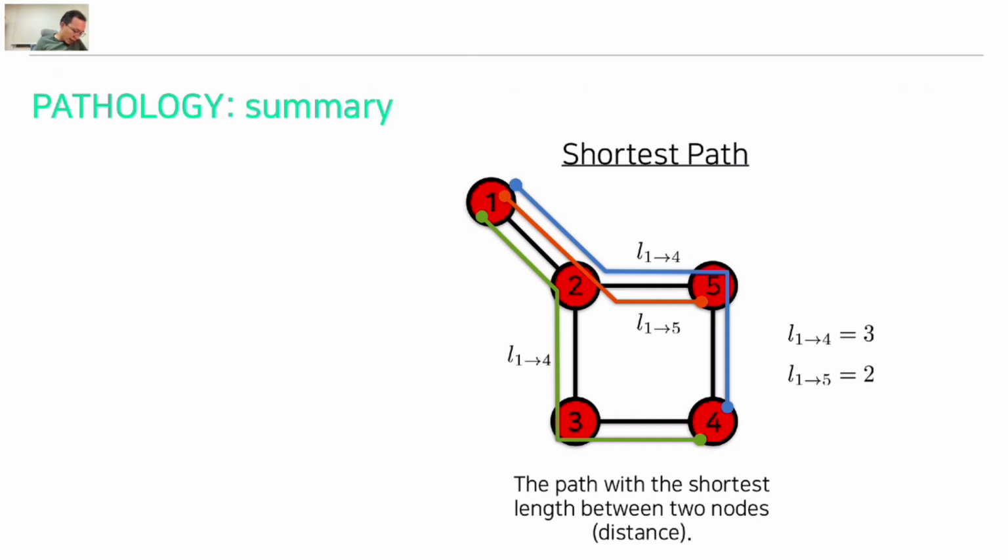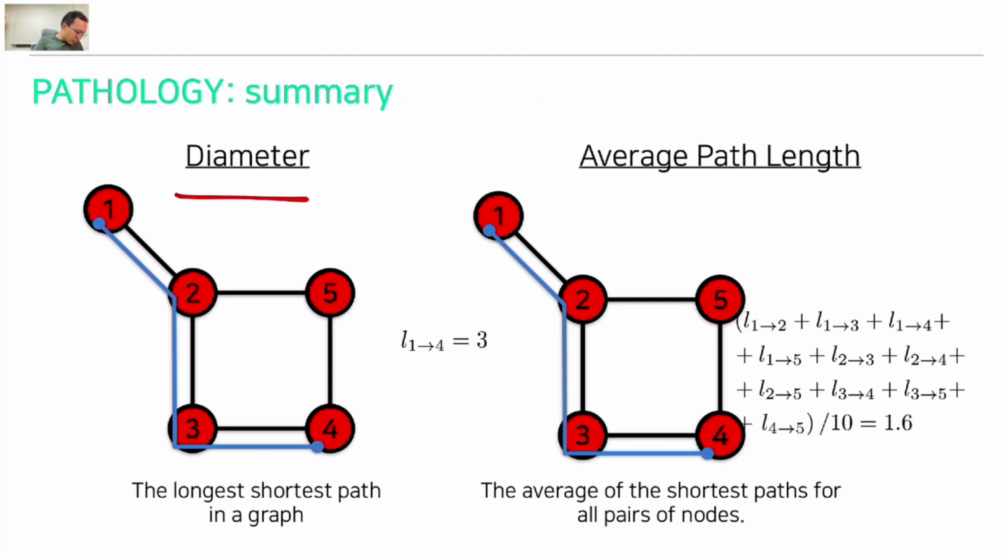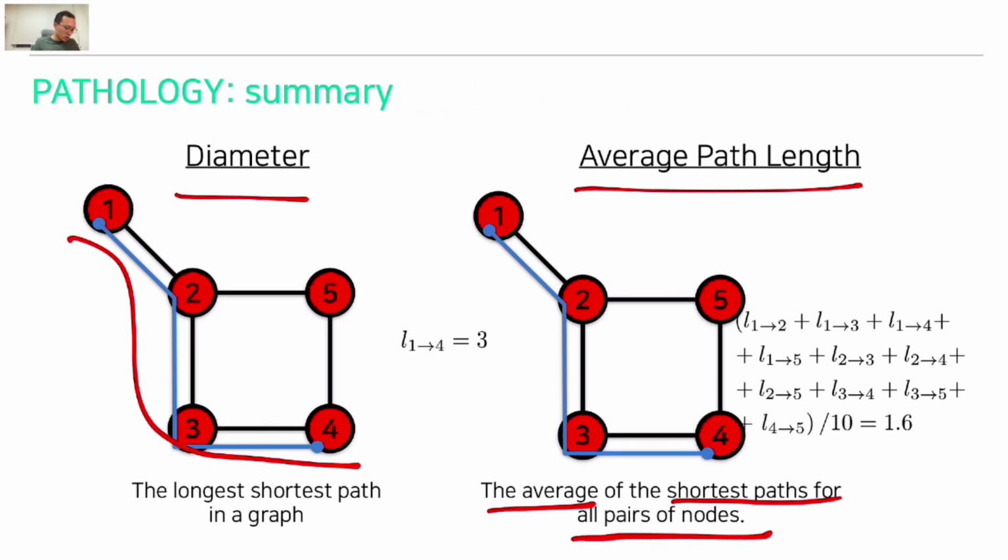So for the path, we talked about many different criteria to define the path, right? Maybe the shortest path, just considers the distance, right? Try to minimize. So by having the traversal in the graph from the source, we just build the shortest path information toward all the possible nodes, right? This is one criteria for computing the distance or defining the path. And diameter and longest path, right? And average path length is just the average of all the shortest paths for all pairs of nodes. So we average all the path lengths.